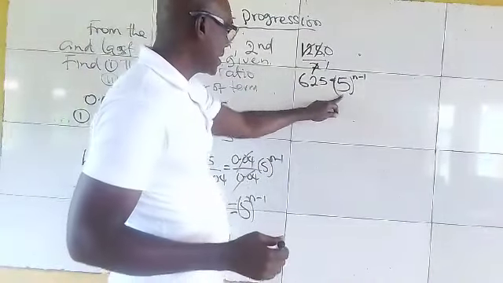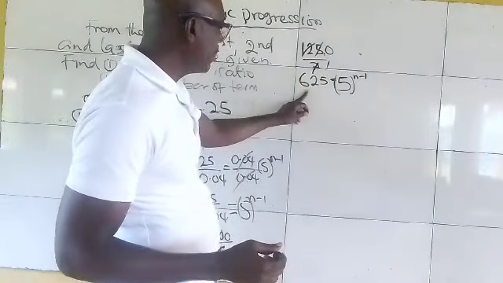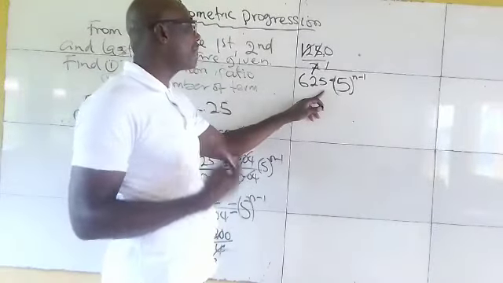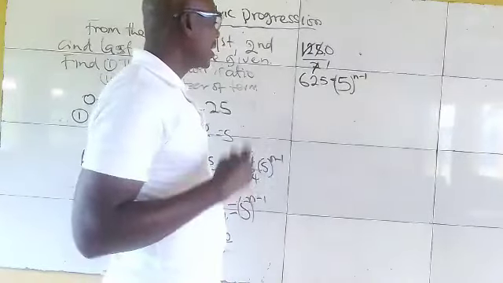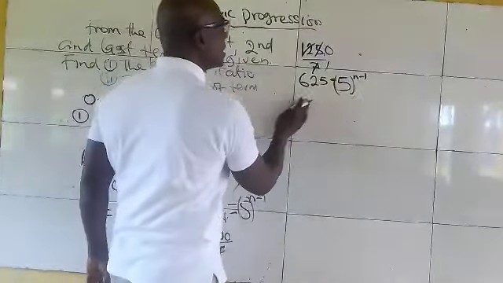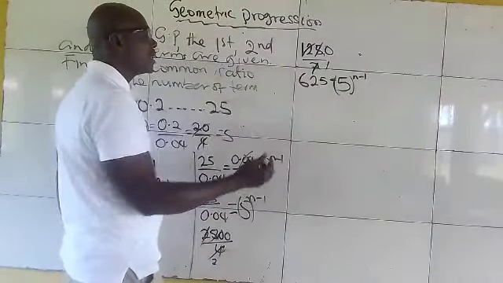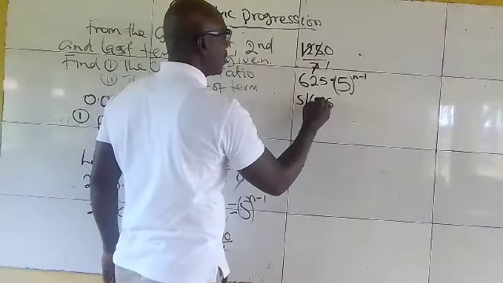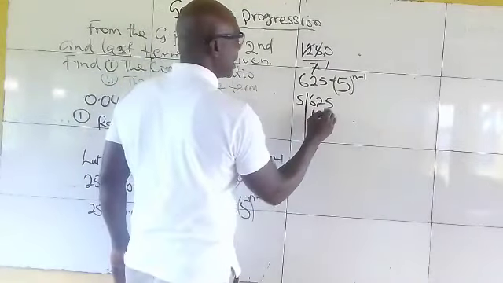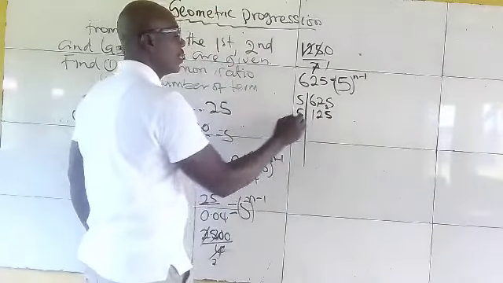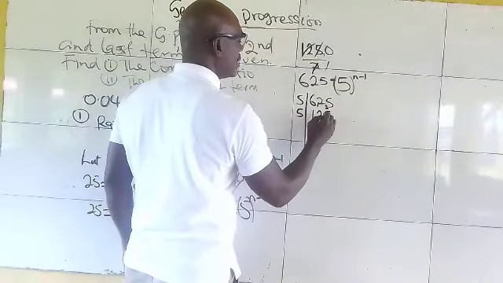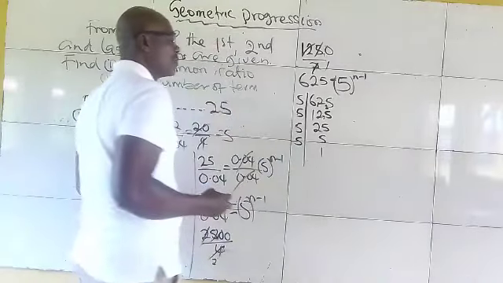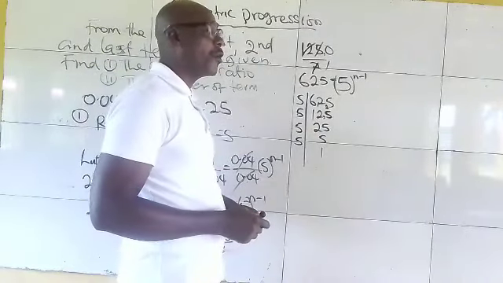Now, here we know that the base is 5. So we are also going to find the base of 625, because we know that the base here is 5. But how many times will 5 go into 625? For those who cannot understand how to get this particular thing, the best thing you need to use is the LCM method. Just use 625 divided by 5. 5 into 6 will give us 1, remaining 1. That will give us 2. That is 10, remaining 2. That will give us 5. 5 here will give us 2, that is 10, remaining 2 will give us 5. 5 here will give us 5, 5 here will give us 1. So 1, 2, 3, 4, which means 5 can go into 625 4 times.